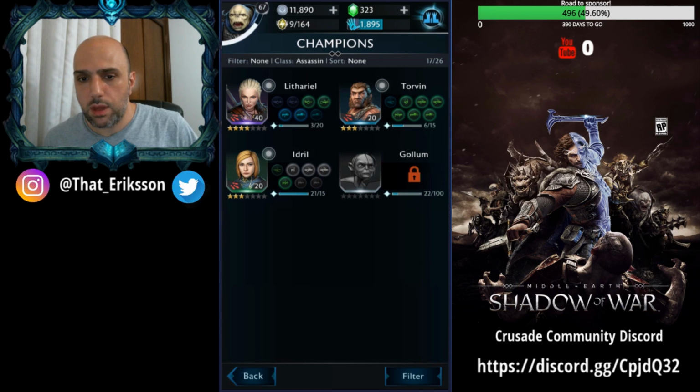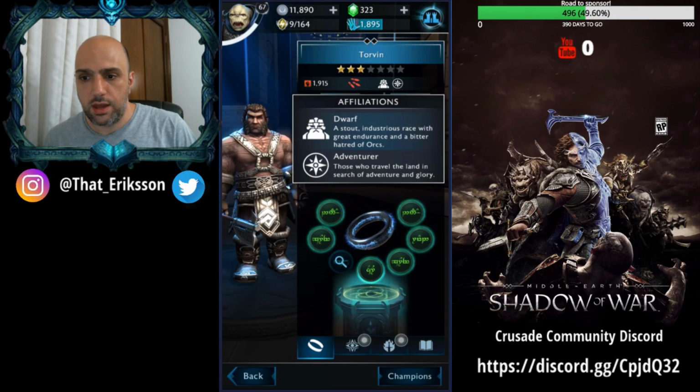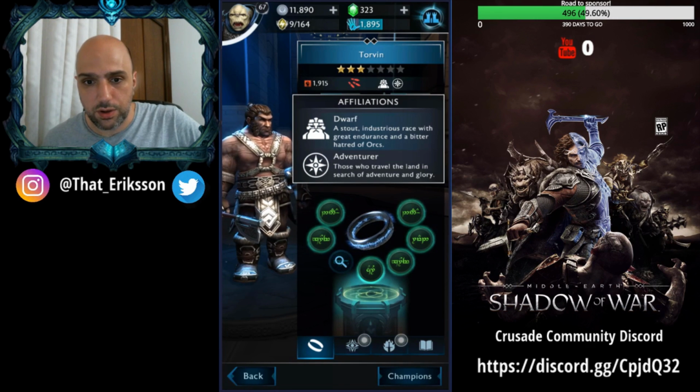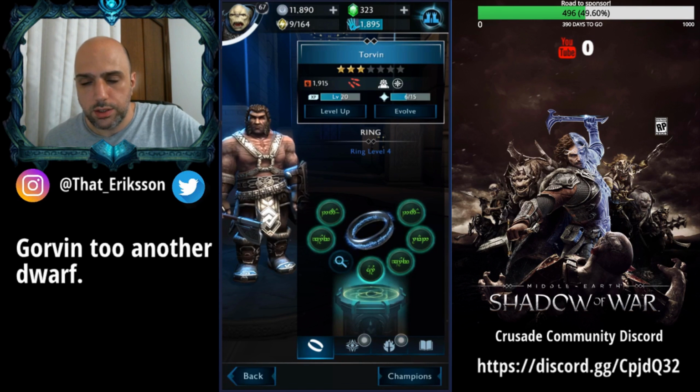But I'm going to go ahead and start with Torvin. Not a huge fan of Torvin. Torvin is a dwarf and an adventurer, and as far as I know off the top of my head, I don't know of any adventurer synergies. There's very few dwarf synergies, if you have Gimli or Legolas, and those two guys are very difficult to find, so his affiliations are not going to come into play too much. So yeah, I'm not the biggest fan of his.